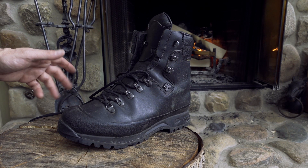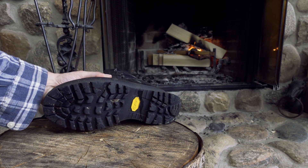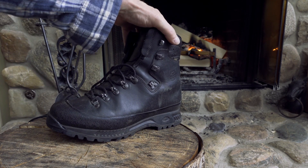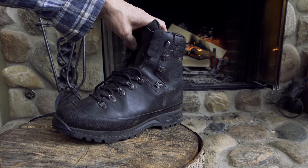Today I'm not really wearing anything technical — just an old pair of snowboarding pants, because pretty much we're lying around in the mud here. It's got a Vibram sole, which is the best, and it's got a bit of bounce in the sole as well. So it's not totally stiff, although it is a very stiff boot with lots of ankle support. And again, totally waterproof and breathable — pretty amazing.